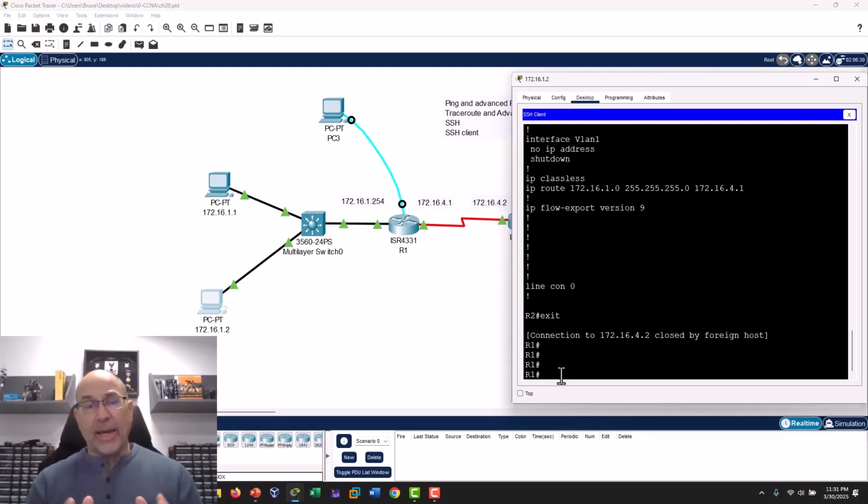So there we see that I can not only SSH from a host to a router after configuring the router for SSH, right? We've got to do the username, the domain name, the host name, the crypto key generate, and then set up our transport input with SSH if we want to specify SSH only. But we also saw that the router itself can be used as an SSH client. The really nice thing is that from here, I can hop all over the network. In fact, I could SSH to router 2, and then from there, SSH to someplace else. But there we go, SSH and the SSH client on the router.